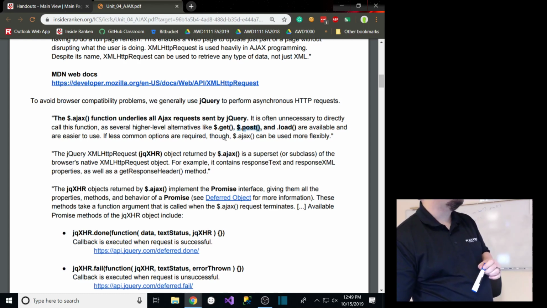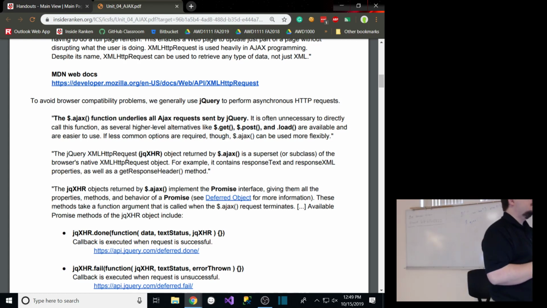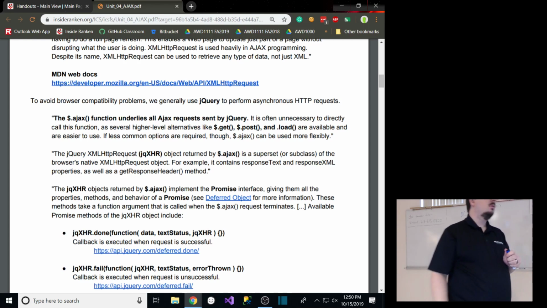But there are cases where those don't have all the options, so we may need to fall back to the AJAX method. Had these little helper methods get and post not existed, would you have to specify with parameters? Yeah, and we'll get to that when I talk about those two methods. But if you use the full AJAX method itself, you have to specify which method you're sending it as.